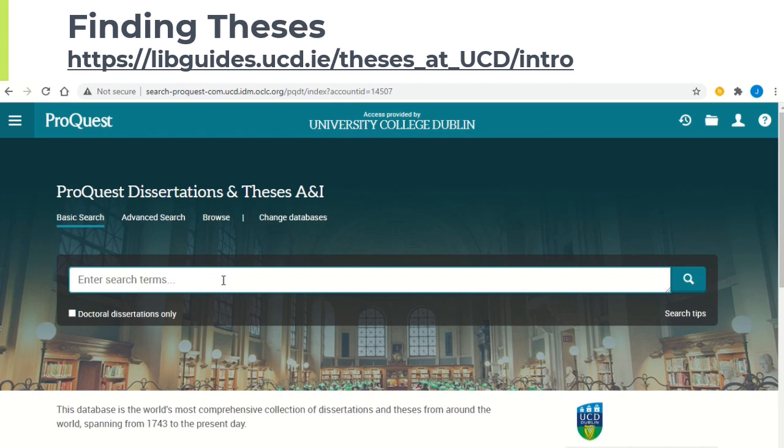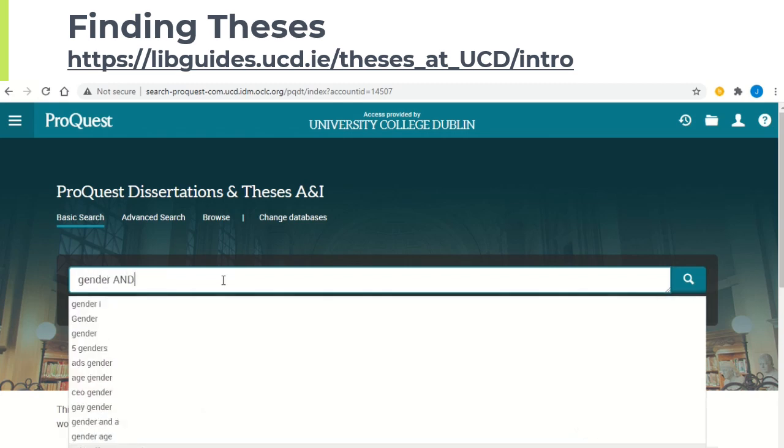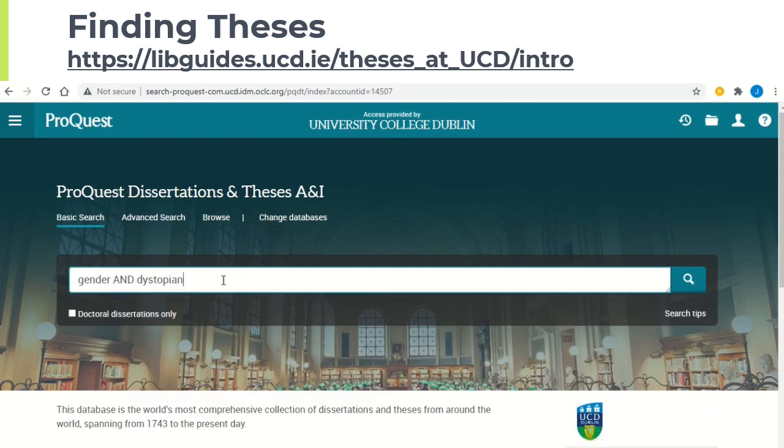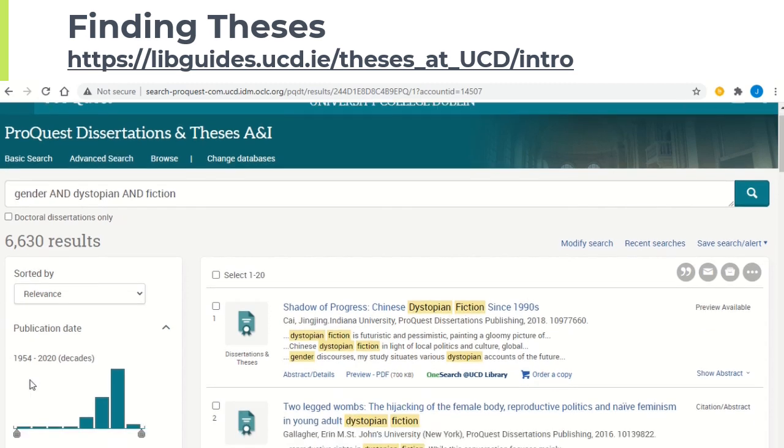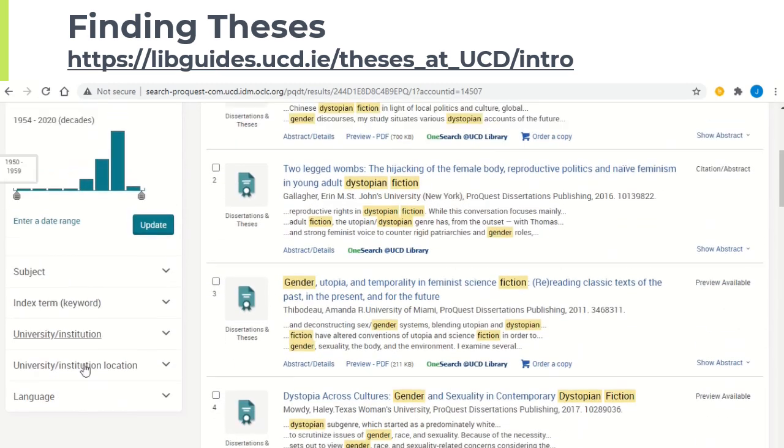So if it was, say, gender and dystopian fiction, you simply do your search like we did the other searches. In this database, some of the full PhDs are available, and sometimes it's just a preview. And you can use the filters on the left to kind of sort through these.